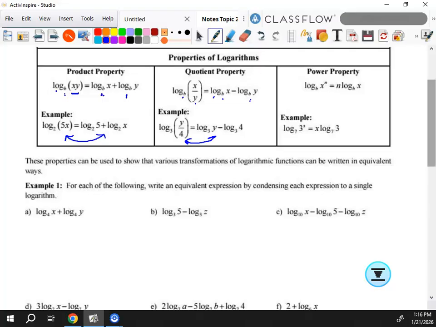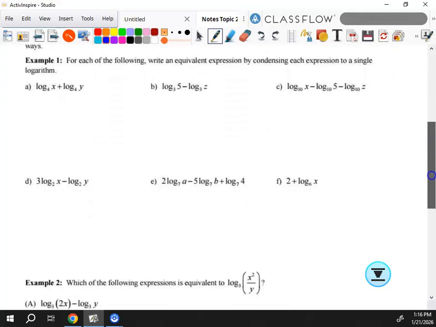Then the power property, which I did mention the other day. If I have the log of an exponential, then that exponent gets to come out front. And that's how you get the variable out of the exponent. So if you look at this, I've got log base 7 of 3 to the x. Since that x gets to come out front, now I have x times log base 7 of 3, and that's just some value that you can get from the calculator. It's just a number, and then x is no longer up there in the exponents. Okay, all that sound familiar? It should sound familiar. We just have to knock those cobwebs off.